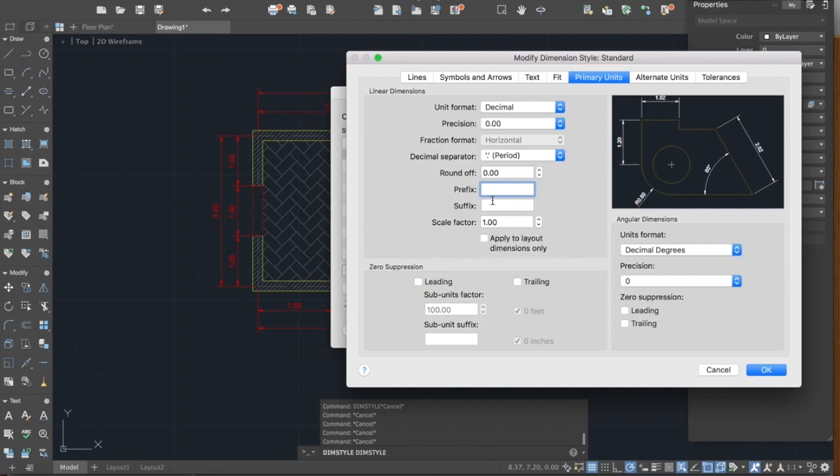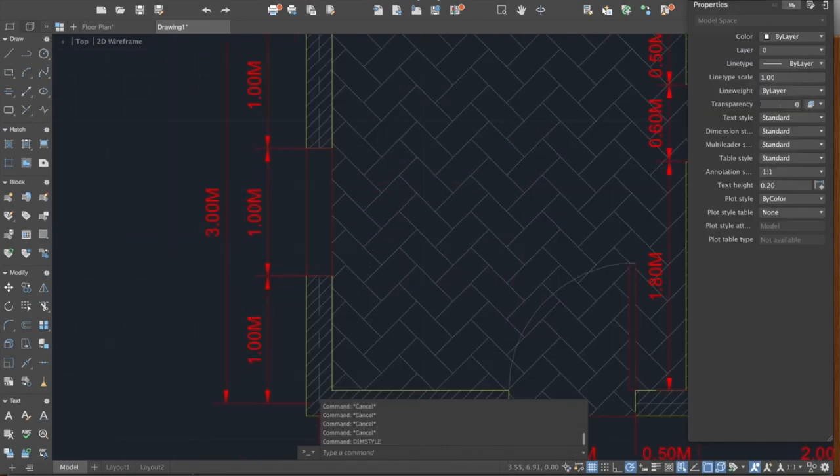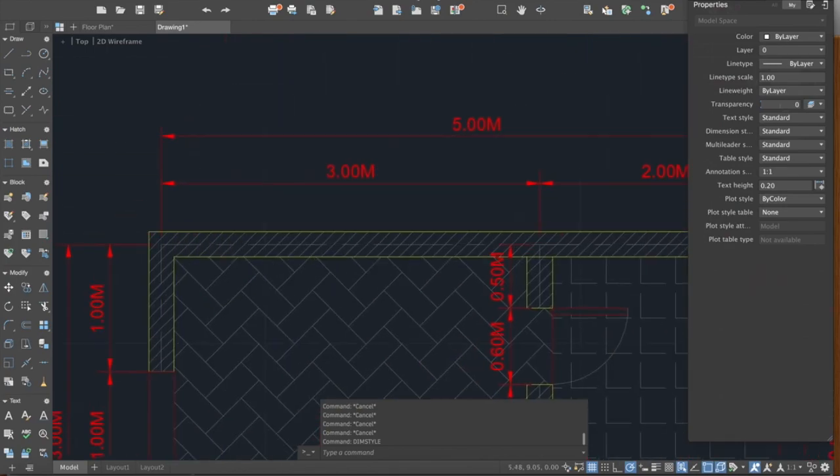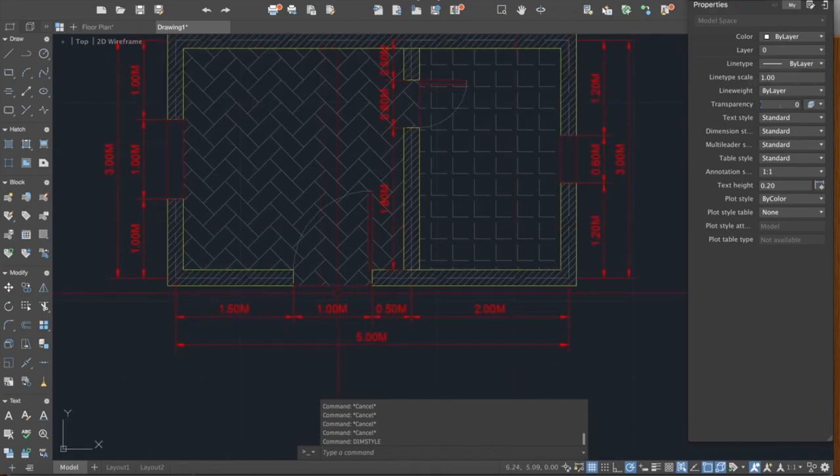So let's try the suffix. So let's place it m because our units is in meters. So if I place a suffix m here, okay, and then close, so all my dimensions will have its own units. Now it's in meters.